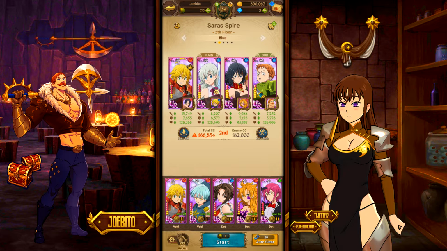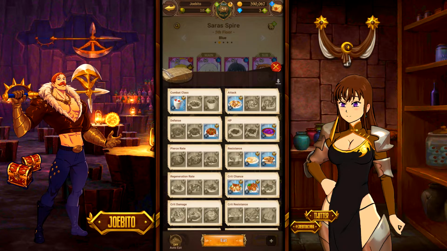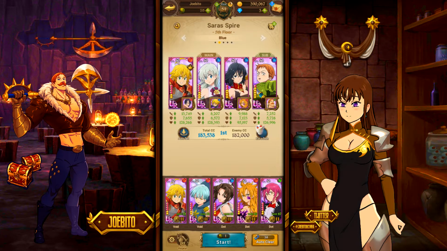But with that said, my CC is a little low, and I could take Demon Meliodas, but he's like 1 or 2 CC short of being able to attack first. So I take Lost Vein for this right now, but I'm easily able to do without Demon Meliodas. You can use Lost Vein if you want.